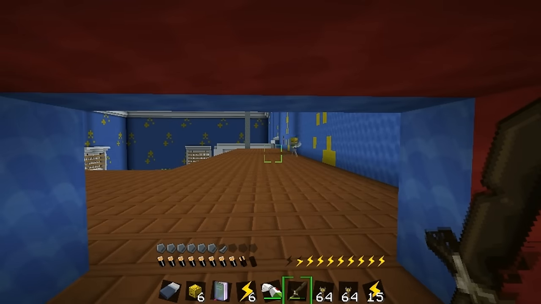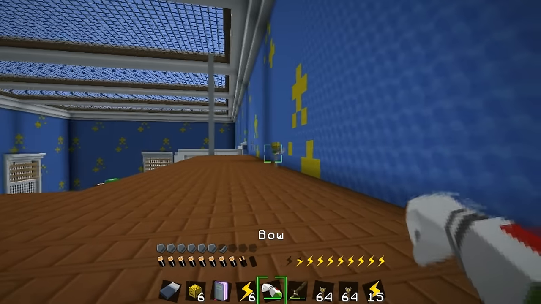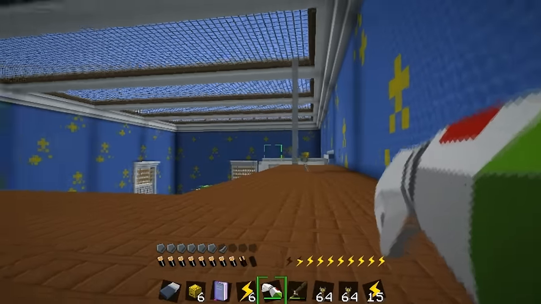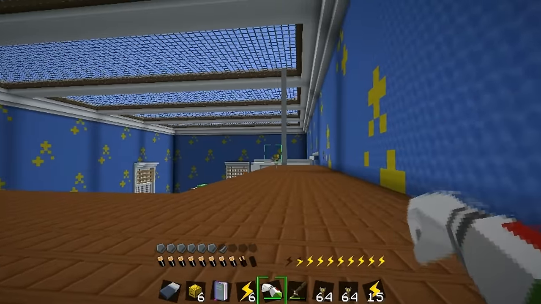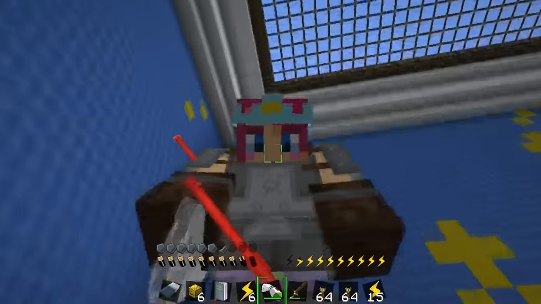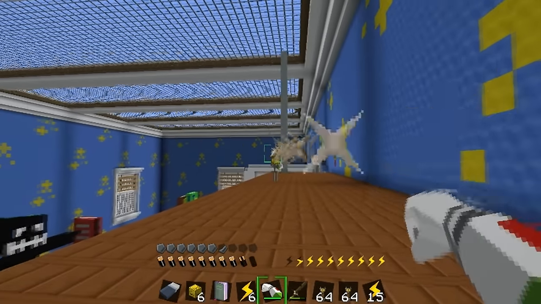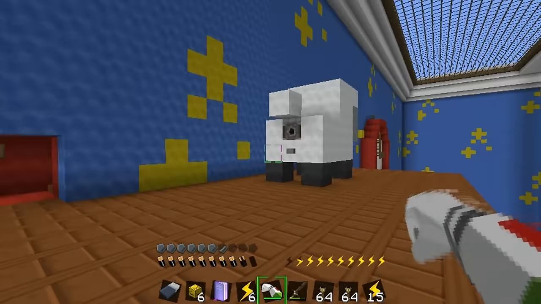Oh, we have another skeleton. All right, I'm going to use my bow. Look how cool my bow is. Look, pew pew. That was a good shot. Another one. Pew pew. I'm shooting lasers. It's really cool, although it feels kind of weird that I'm just holding Buzz's hand, doesn't it? Seems a little weird. Anyway, I need to go down to the living room.